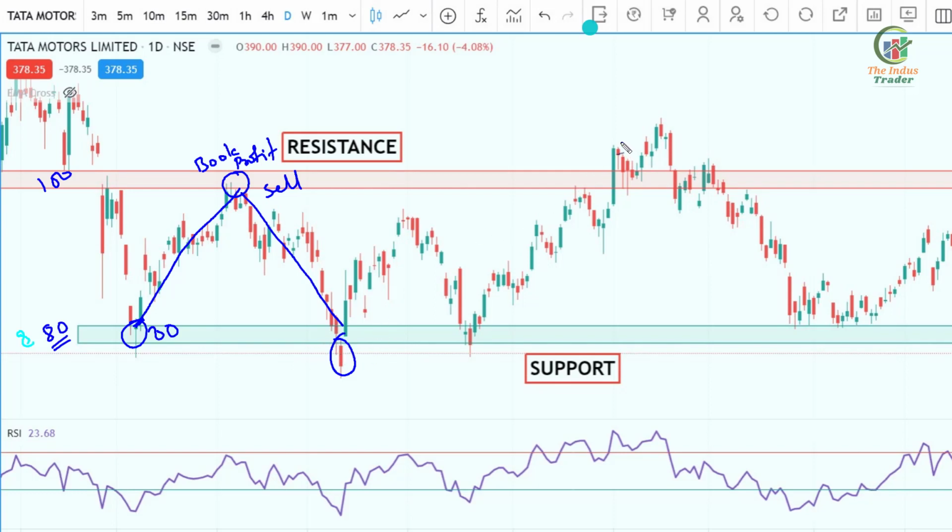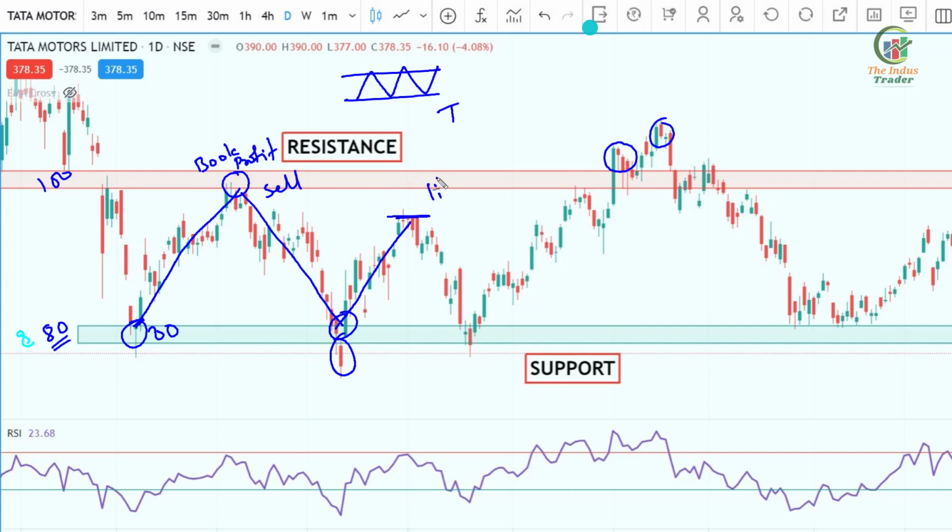Sometimes only in examples, only in diagrams, we see exactly the support and resistance working. So yes, I will also show you this in live charts. I will open the charts and show you multiple examples. No need to worry about that. But if you see again, when it comes to 80, again buyers are interested and they have taken entry, and this time not exactly 100.